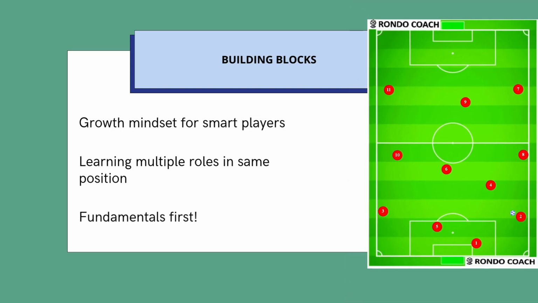Wrapping it up, the 3-4-3 is an amazing formation for developing youth players. It gives them opportunities to grow by getting out of their comfort zones and learning new roles. From the three central defenders learning when to step up and when to cover, to the midfielders and wingers learning how to transition and create space, this formation helps develop smarter, more versatile players. And remember, long-term development is the key. You can only achieve that by building the fundamentals first, then expanding into more complex systems.